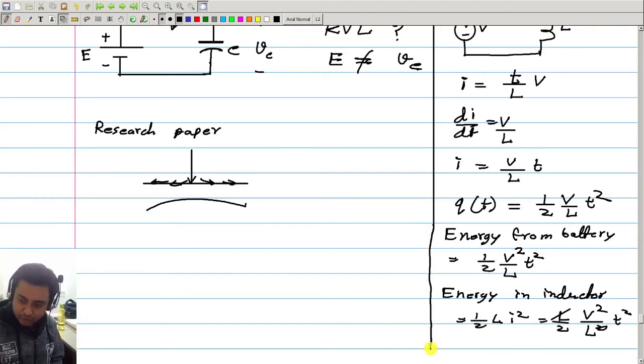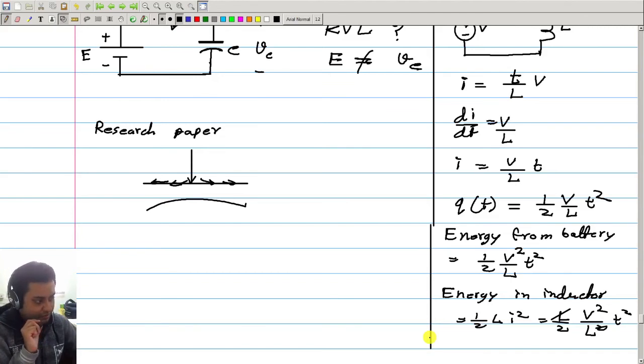What is the doubt? The doubt is, just changing some external component is changing the behavior of the current or electrons: energy is dissipated in one case, and in the case of the inductor it is not. Why is it happening? I'm not considering a resistor in any of the cases, and everything is the same. Then why is it happening?